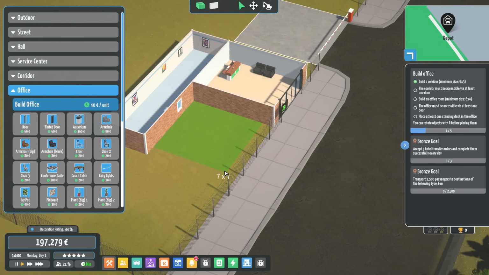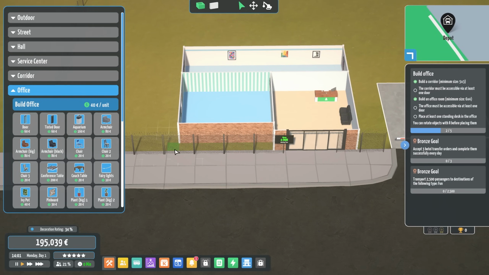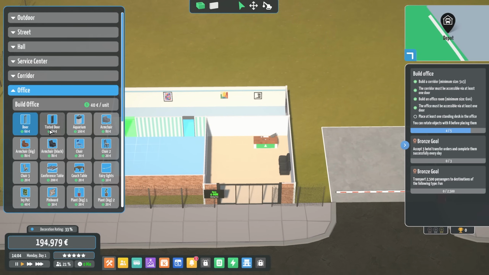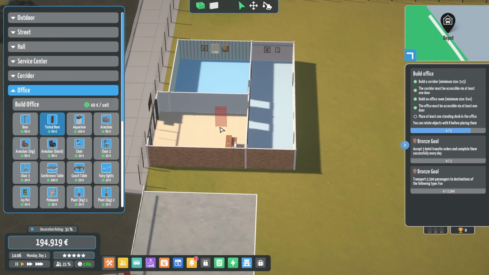And off the corridor, we're going to build our office. So spin it right round. Just like that. That will do us. A little indentation there so we can put some nice little plants down. And we'll build a nice, beautiful door. Boom. Oh, I also need a door here. I'm going to put a tinted door there so passengers, well, customers, can't look through. I'm going to do a door.